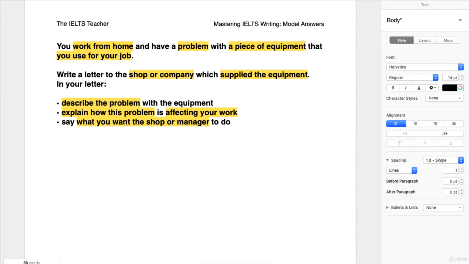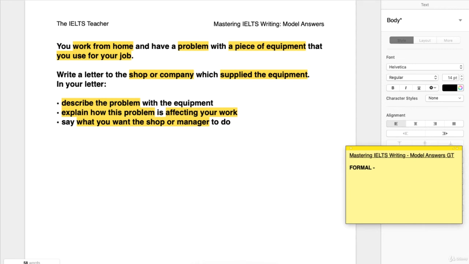And the trickier thing here might be to identify the purpose, and you may be inclined to say that this is a complaint letter. And although there may be an element of a complaint here, do notice that the word complain, the verb complain, or any synonym like it, is not presented in the task. So I'm not sure that I would go with the verb complain. I'm not sure I would call it a complaint letter.